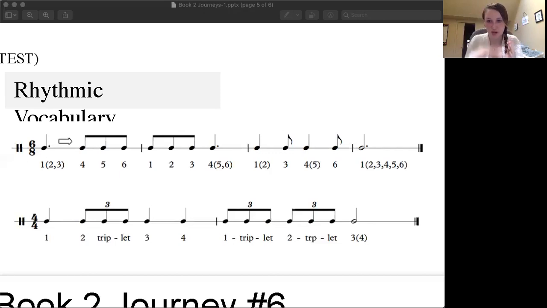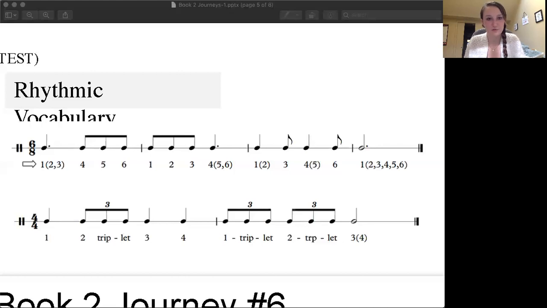So your first foot tap is going to be 1, 2, 3. Your second foot tap is going to be 4, 5, 6. So it'll look like this. This is your foot. 1, 2, 3, 4, 5, 6. 1, 2, 3, 4, 5, 6. And so on. If you're going to count this, technically the first beat and the fourth beat are going to get your foot tap. So keeping that in mind, I'm going to tap my foot to that. I'm going to clap this rhythm for you.